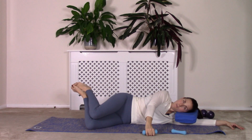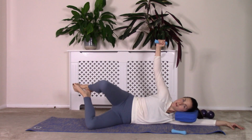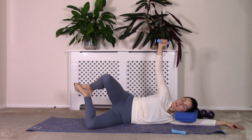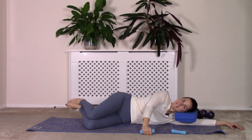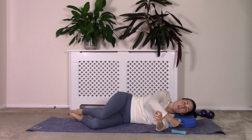Now on this next one, we're going to raise that arm. Keep that arm raised if you can. We're going to keep that knee lifted and we're going to do some little pulses here. So we're going to go 8, 7, 6, 5, 4, 3, 2, and 1. And then we're going to lower that arm and that hand down together. Well done. Okay, so we're going to just drop that block down onto the floor.